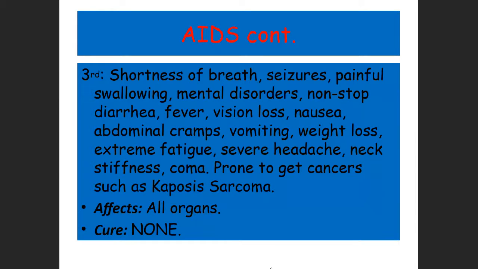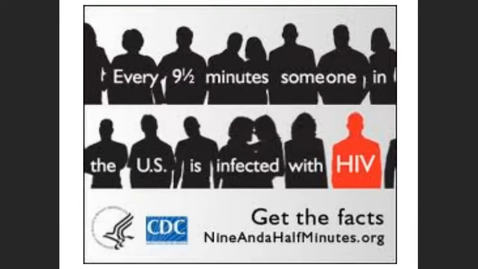There have been some rare cases, for example, Magic Johnson, the basketball player. He had AIDS and he's fine. I've never really done the research on what treatments he got, but of course he's a millionaire, so he probably had access to the best of the best all over the world. So anyways, every 9.5 minutes, someone in the US gets infected with HIV.